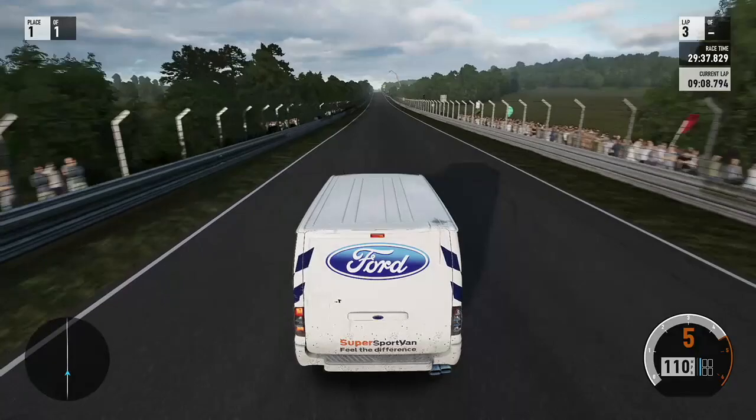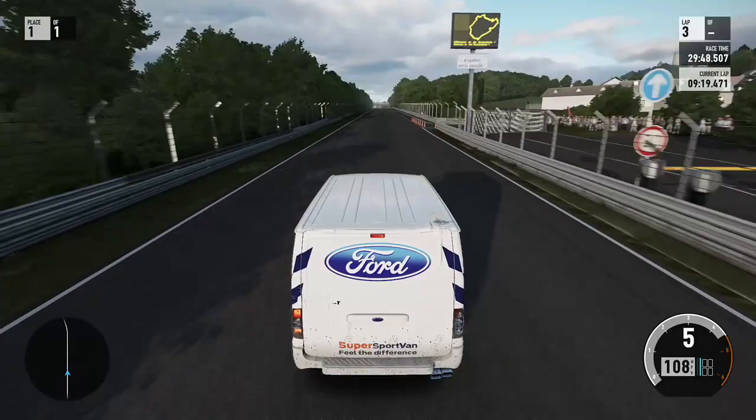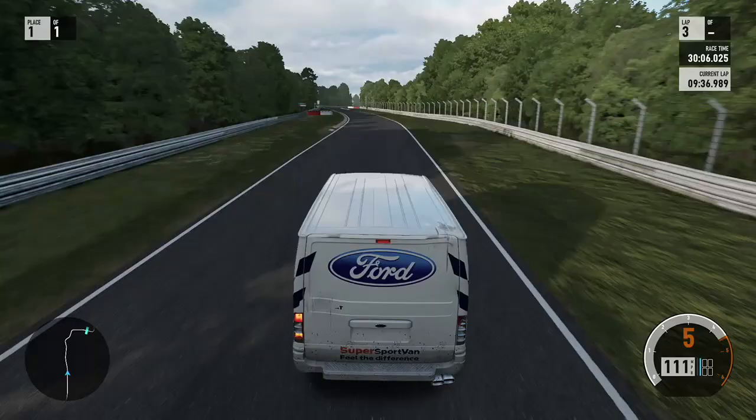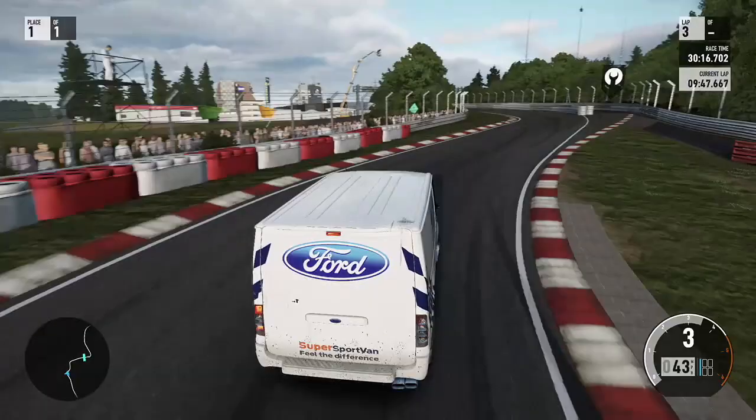We're coming up to the last three corners now - the chicane section, going to the right-hander, and then that's the lap. Here, like I said, I was getting 110, 111 miles per hour whereas a lot of people are getting 150 plus miles an hour because they're using upgrades and setup. Then we've skipped onto this chicane section here - really flowy, really fast, flat through there. And then into this right-hander - I still went deep, I was a bit annoyed about that. I could have hugged the inside a lot more. Coming into this right-hander where I've been going deep previously a lot - it wasn't too bad through there. A bit of wheel spin out.